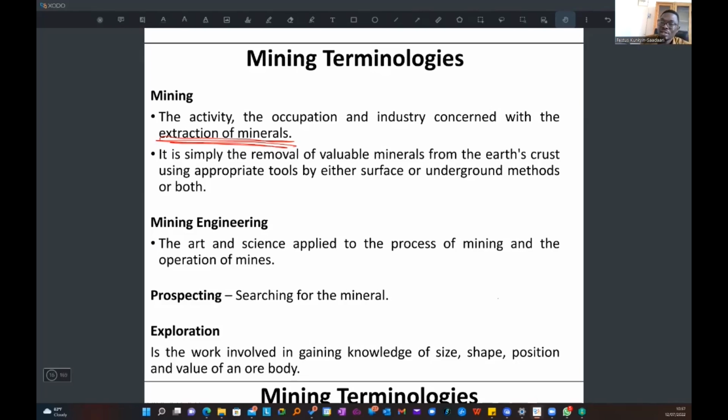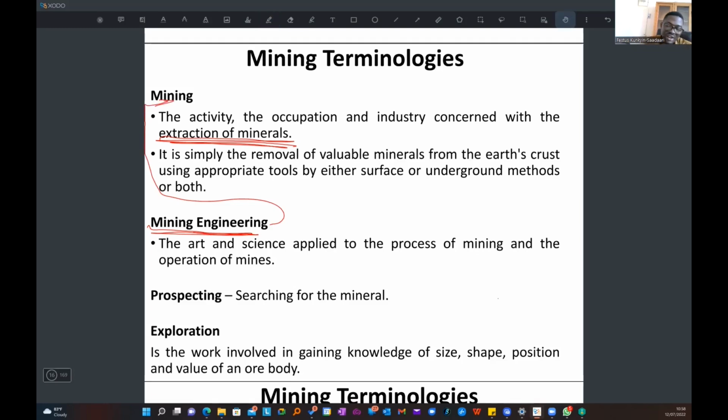Then the next thing is mining engineering. It is an art. So if you are doing mining engineering, just as we all are here to see if we can get a mining engineering certificate, which can either be a postgraduate diploma or an MSc or an MPhil or a PhD or whatever. So at the end of the day, this is what you are here for. You are coming for mining engineering. This then is where we teach you the theories and concepts that govern mining, so that when you leave here, you are going to practice the knowledge you are going to gain here.